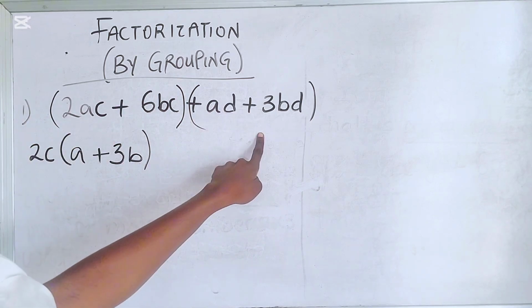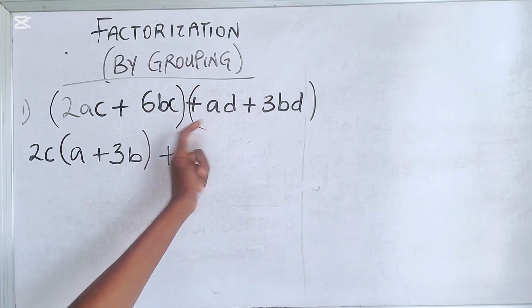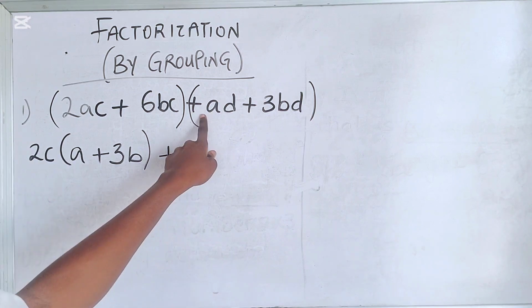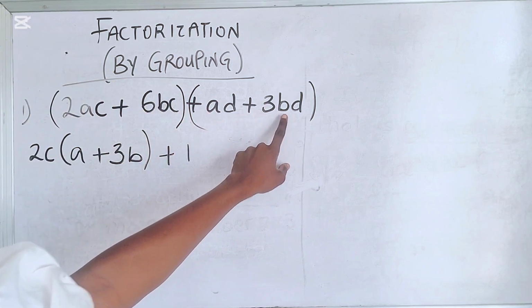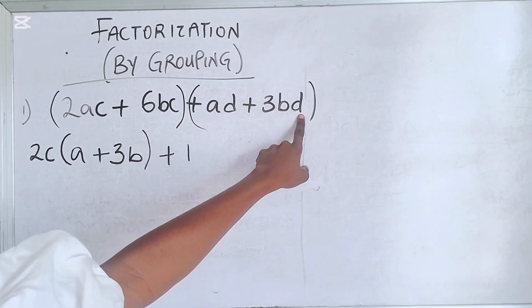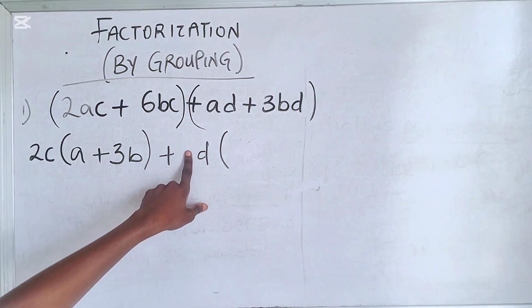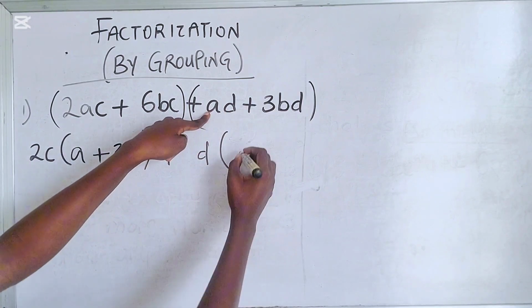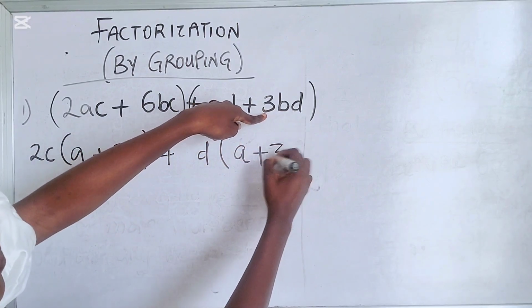Good. Now moving on to this, the sign that is common here is plus. There's a 1 here that we do not write. So 1 and 3, the highest common factor of 1 and 3 is of course 1, right? 1 can go here and go here without any remainder. A is here, A isn't here, so we're moving on. D is here, D is here, so we can write that. Note that we do not write 1D, we just say D, right? So this divided by this, you're left with only A. This divided by this, you're left with 3B.